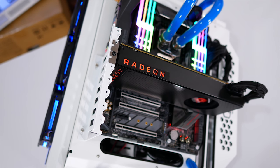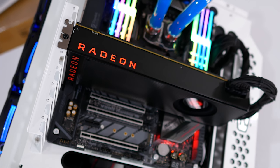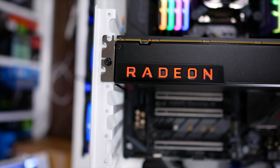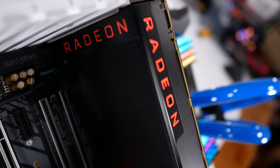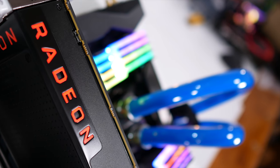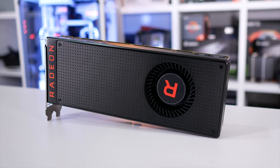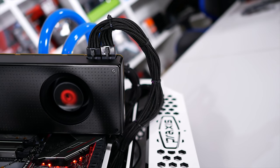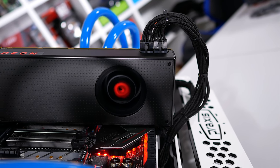Before we jump into the benchmark results, though, I'll quickly go over some specifications for all the Vega models. Without beating around the bush, here's the lineup. At the head of the family, we have the liquid-cooled edition of the RX Vega 64, and this model features 64 compute units for a grand total of 4,096 stream processors, or cores. This model will operate at a base frequency of 1,406 MHz with a boost frequency of 1,677 MHz. That's a far cry from the 1.9 to 2 GHz NVIDIA's GPUs boost up to, but we all knew the green team would still come away with a clock speed advantage.